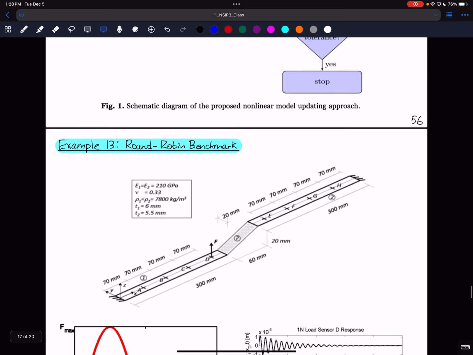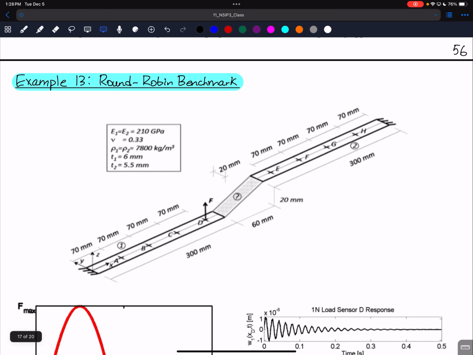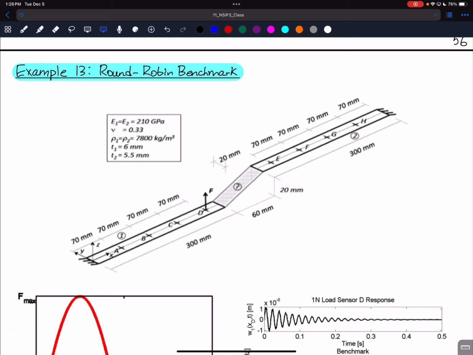All right, so we're just going to talk about an example of what that entire paper actually covers, which is the application of that approach to this round-robin benchmark system. It's a system of two beams with the sensors located at A, B, C, D, etc. The two beams are connected by some mysterious element that we don't know. This is a benchmark developed by the community, and it's a simulated system, and you can apply a force at location D. Again, because it's a benchmark, we don't know what that element is. Eventually, they did publish a paper, and so now we do know what it is, but at the time of writing this paper, that wasn't public knowledge.